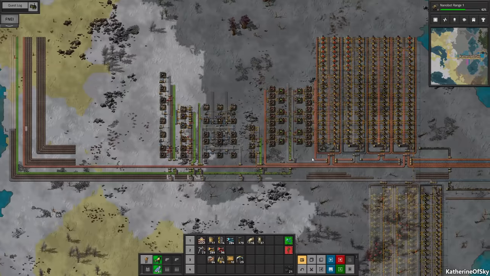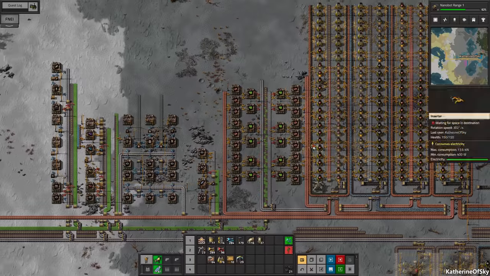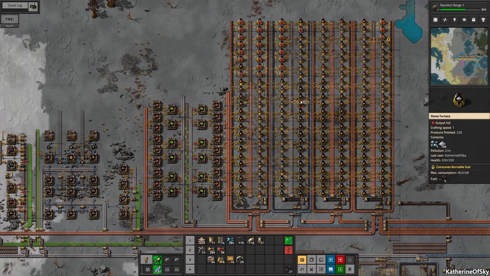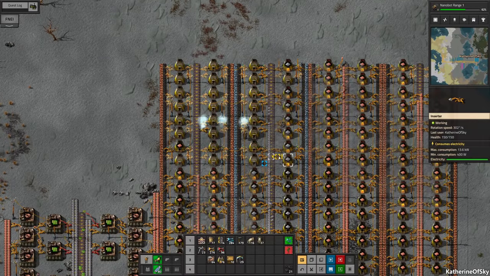We're making a lot of product right now. We have many assemblers making green circuits. We have a lot of smelting happening. We still need to finish a lot of these things. Let's just get these guys going.